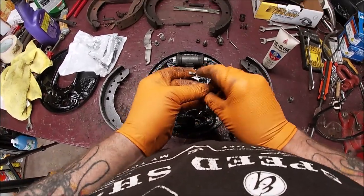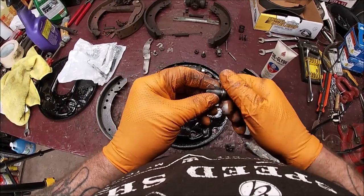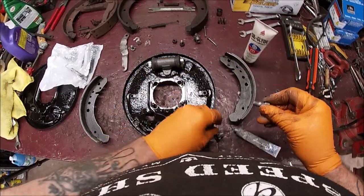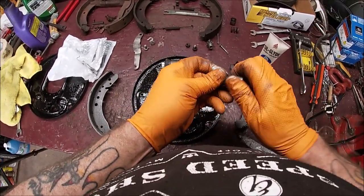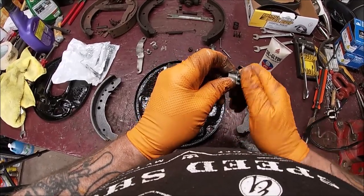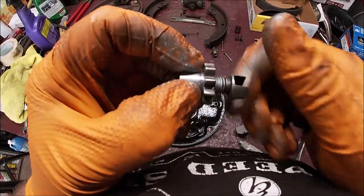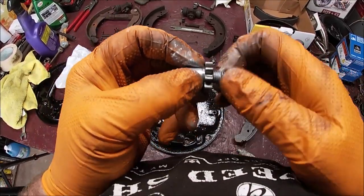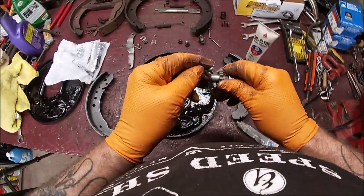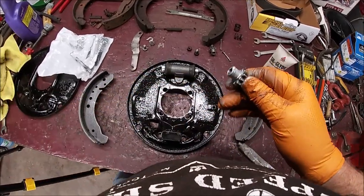So first, we're going to put some anti-seize on the adjusters. Then you're going to wind them in. Make sure it coated it. It did. See that? Okay. Then you're going to put some anti-seize around the part that spins.